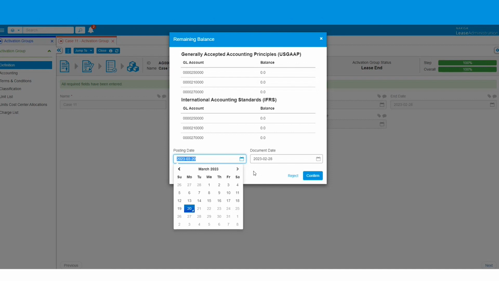Remember that with the natural end, all the transactions are posted: the payment, accrual, and depreciation. There is no balance left. So what we are doing is making sure that every balance is set to zero. And once I click confirm, we'll also take a look at the schedule as well.